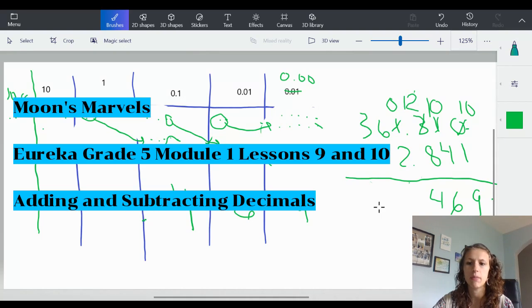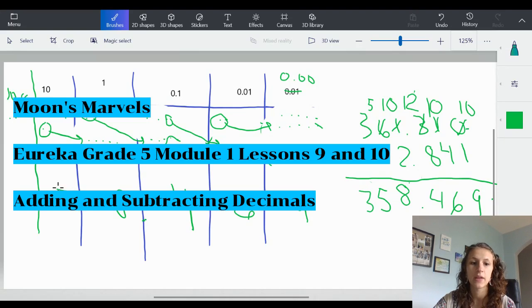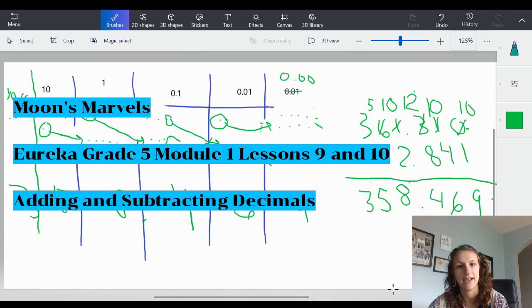I'm now working into my whole number, so I'm making sure to mark my decimal. And now we just have to, again, borrow, because now we need to take away 2 ones. I'm going to decompose this 10 into 10 ones. If I give you a $10 bill or 10 $1 bills, you're still very happy. I now have 5 tens and 10 ones, and then we can go ahead and subtract. 10 take away 2 is 8. 5 take away nothing would be 5. 3 hundreds take away nothing would be 3. So we get our final difference of 358 and 469 thousandths.